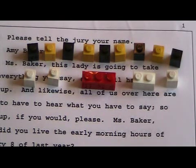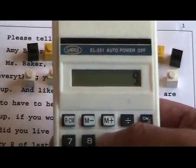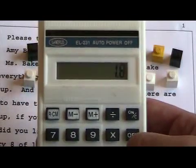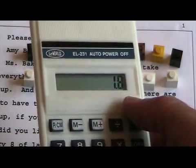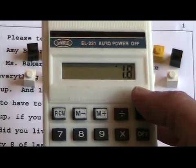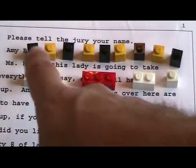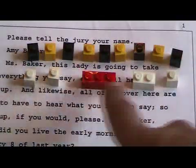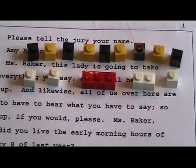Now, if you want to figure out how much speed is gained by writing shorter — five versus nine — what you do is nine divided by five. You take the bigger divided by the smaller. Nine divided by five equals 1.8. Basically what that means is every time the stroke-intensive guy does 100 words, I do 180 words. Every time he does 200 words, I do 360 words. That's if we're doing the same finger speed. The stroke-intensive person has to put together nine strokes in the same period of time that I'm doing five. How would you like to lay out all these Legos really quickly, when all I've got to do is lay out these five? So much easier.